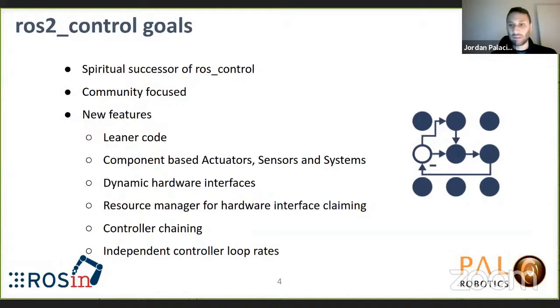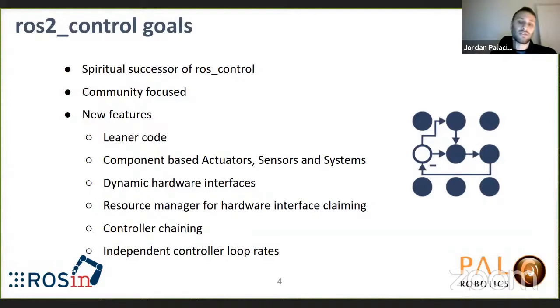Now let's talk a bit about some new features of ROS 2 control. As we said, with time we spotted some of the limitations of the original code. With the benefit of hindsight, we could say that some parts of the original ROS control code base feel maybe a bit over-engineered. Perhaps there are one or two hierarchies we could do without.